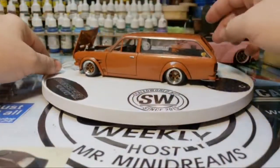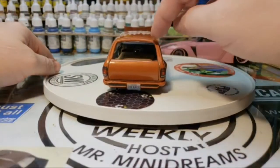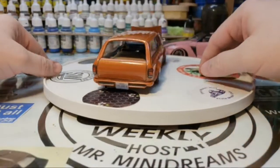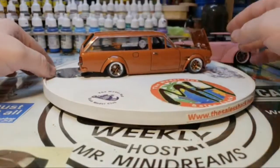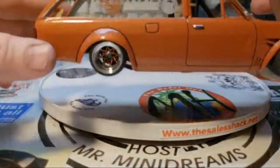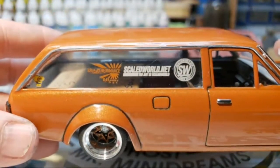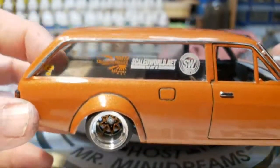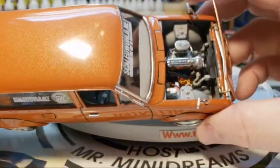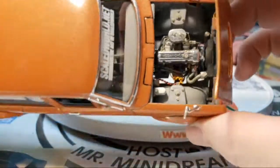It does have a straight 4-cylinder in it. I didn't put a back window in it, but I did make the step up steps, custom plates that say Dreamer, custom orange paint, and window stickers that say LB Performance, ScaledWorld.net. A little cartoon character there. Here's the motor, fully wired, detailed, plumbed, linkage, all that good stuff.